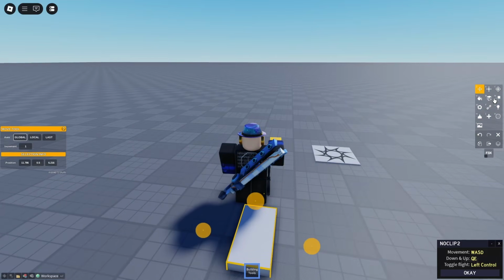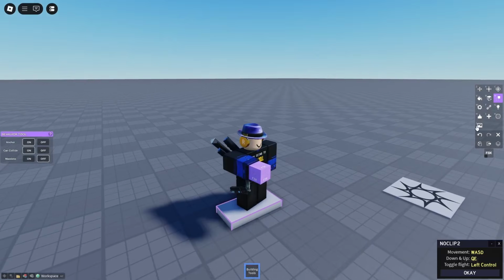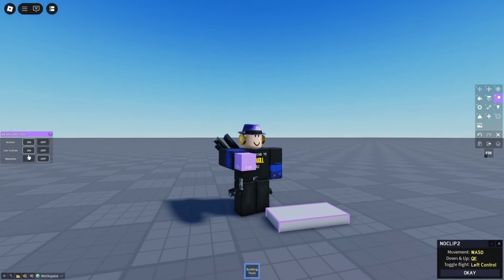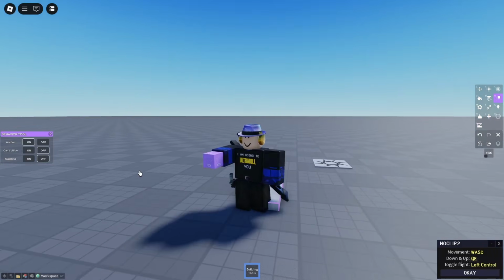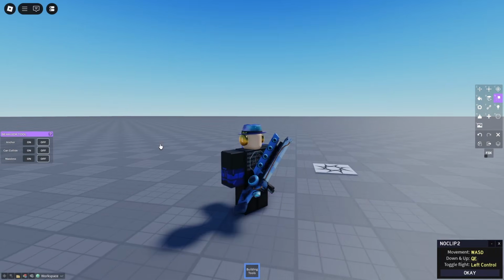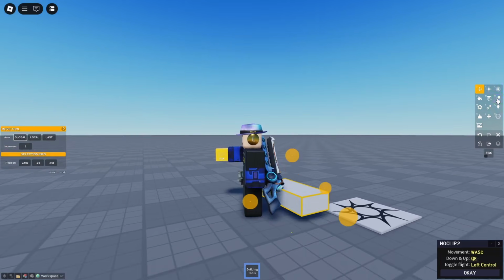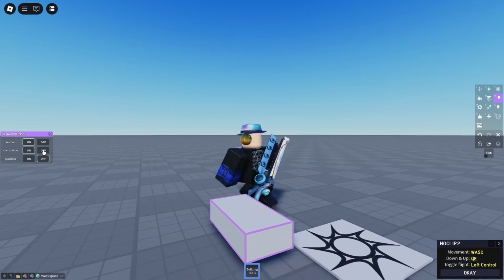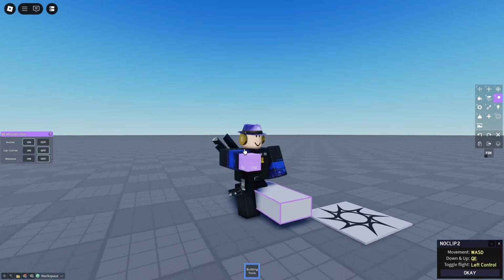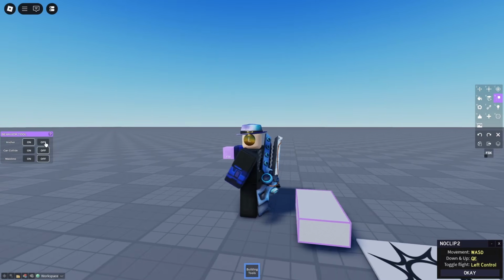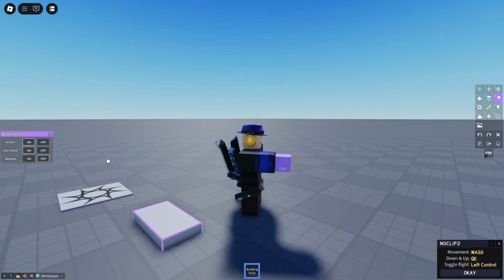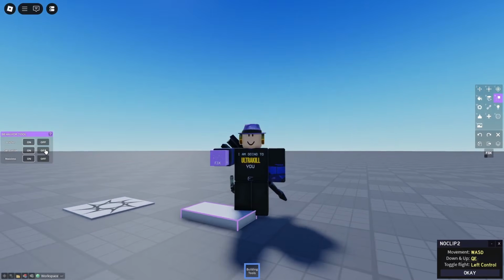Now everything has been fairly easy, and the next one will be easy too. It's the behavior tool. You press N on your keyboard or on this UI right here. You can change if it should have mass, if it's anchored, or if it's collidable. Be aware, if you turn off collidability, your players can walk through it, and if you turn off anchor, it'll just fall through the map, because that's what those parts do, right? They need to collide with stuff and be anchored, right? If they can't collide but they are anchored, you can walk through them, but if you unanchor them too, they fall through the map. Now you can even make parts massless, so they don't have a mass.